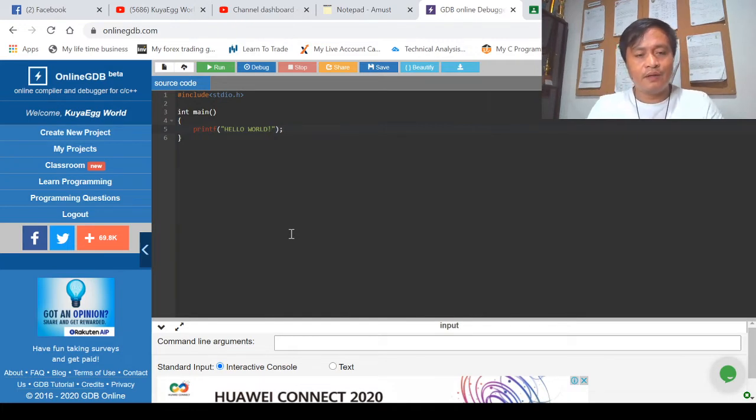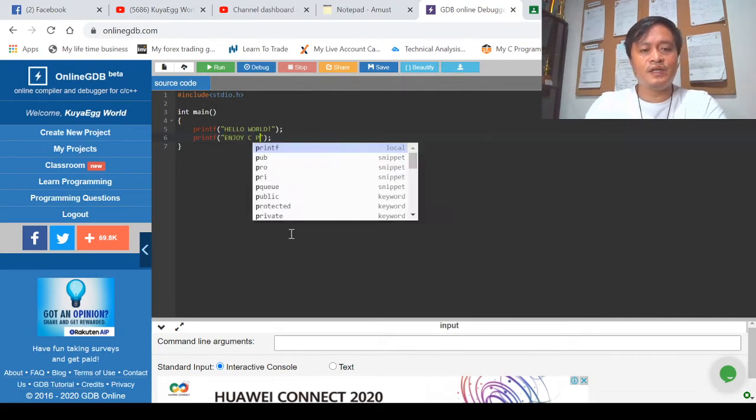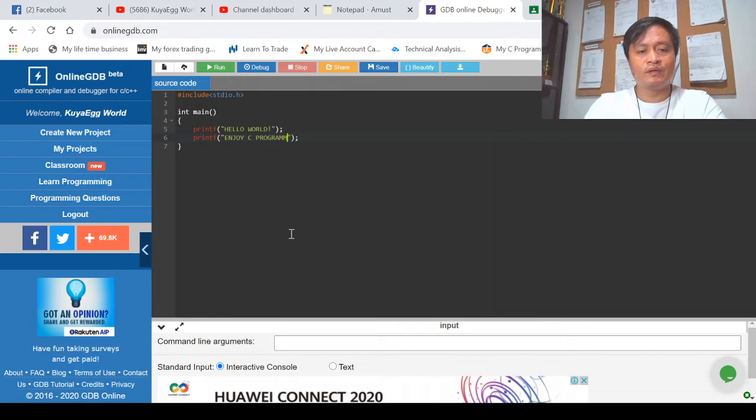Next I can say printf, enjoy C programming. And then next line is again a printf statement to display my name, right?